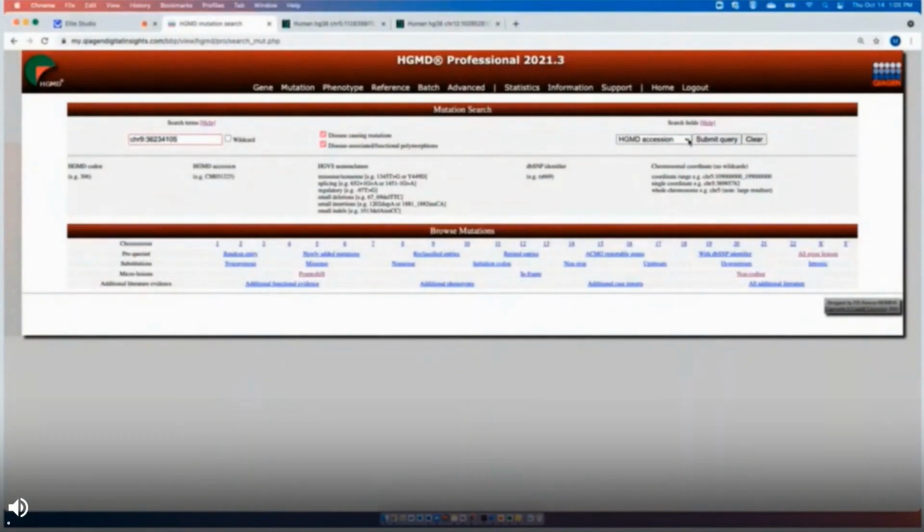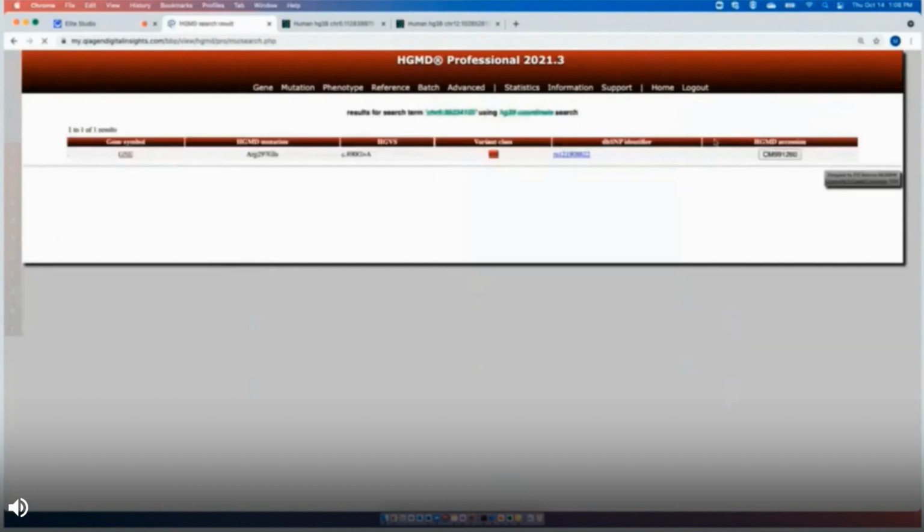And important to remember that there's a drop down where you specify how you're searching. And you also want to specify, if you're doing this by coordinate, which genome build, and I'm working in HG38. So I'll go ahead and submit my query, and it directly pulls up my variant that I'm interested in.